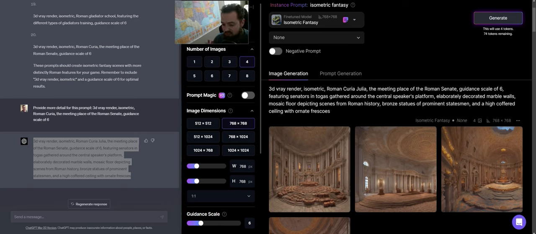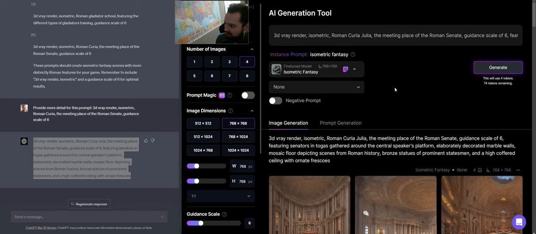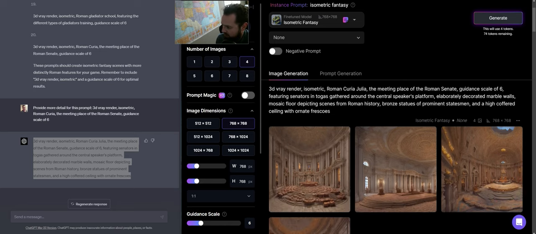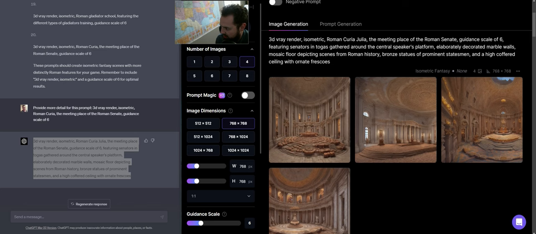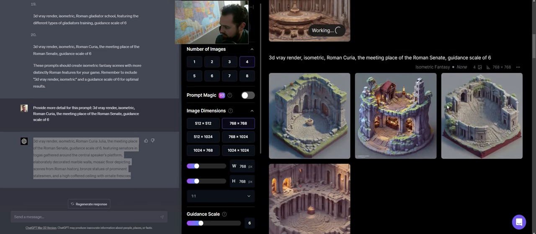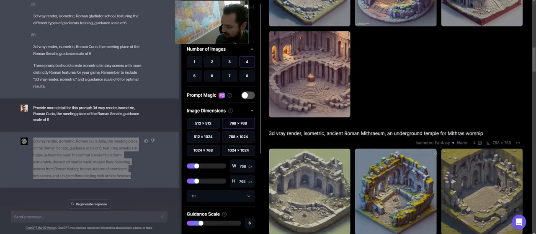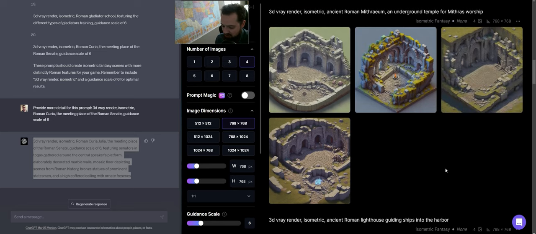But anyhow, I think that this gives you a good idea of how to use GPT and Leonardo AI. So I hope that this was helpful. This is just an experimental process to show you some ways that I'm exploring working with it, and obviously some really good things you could take out and use if you were building a game about ancient Rome that you wanted to look like this.